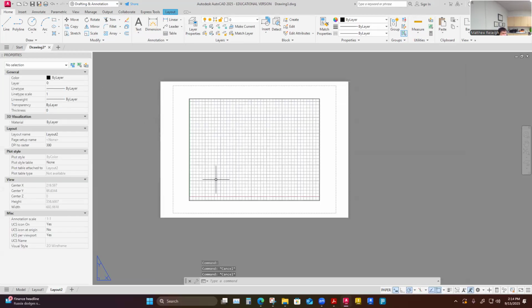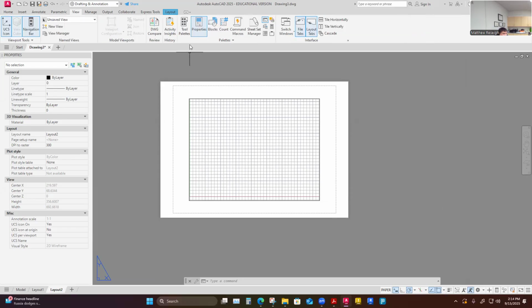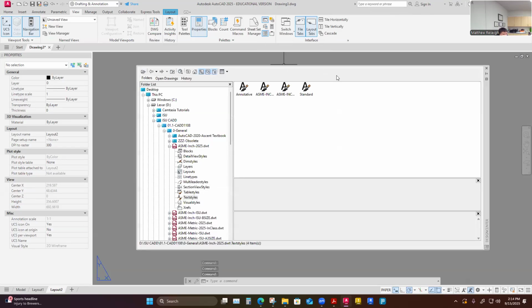So I think first thing I'll do is bring in my layers. There's a quick way to do that, and there's multiple quick ways. I'll show you one. On the View tab, where I get my properties palette that I'm using all the time, I also over here will use this Design Center. It looks like you could type in AD Center. I think you can type in Design Center actually. So if you remember, that's what it's called. But this is the icon on the ribbon menu for Design Center. It's like a file browser, like this.